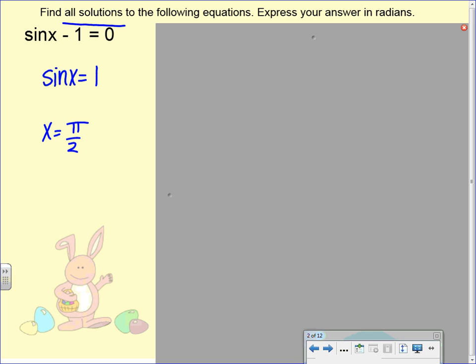Okay, so that's a solution on our unit circle, but we want all solutions. How often does the sine function repeat? Every 2 pi, every full rotation. So to the end of this, we're going to add plus 2 pi k. Remember doing that before with our functions? What does k represent? K is an integer. So this tells us that every rotation around our unit circle, plus or minus 2 pi, will give us another place where sine is equal to 1 and therefore another solution.